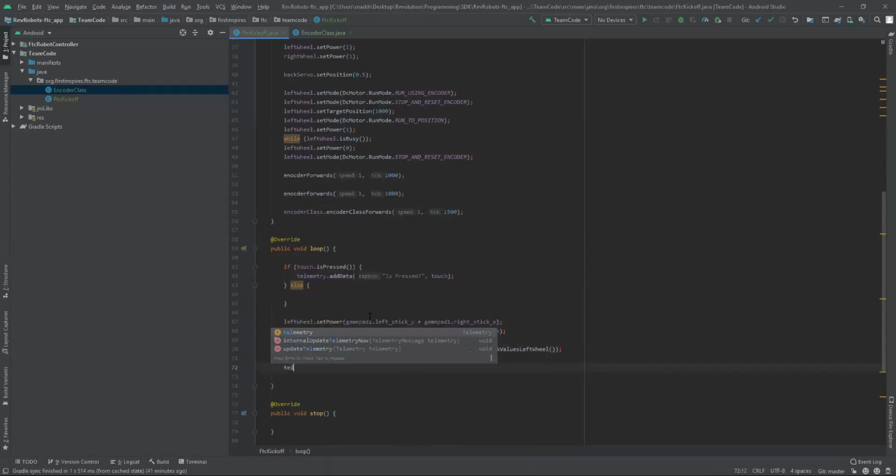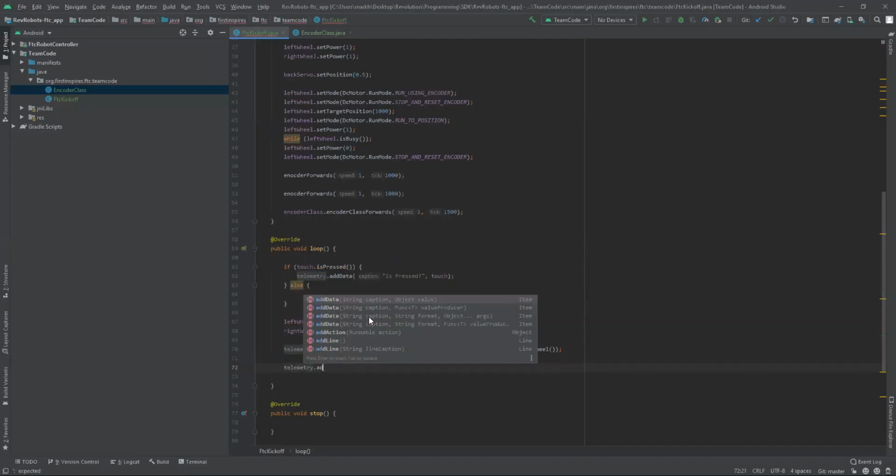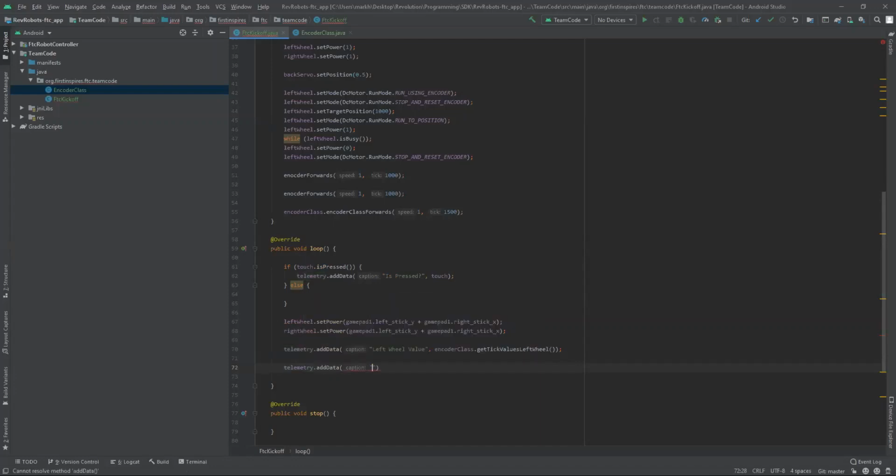Telemetry is a great way to figure out where your program is getting stopped up, because you can enter where your program is in it. So if you're having a bug, if it's skipping something or not going on to something, you can see where it gets stuck through telemetry by just adding a string. If you have a string you want to add, you just do caption, and then you can do another quotation marks, and then you can enter another string into it.